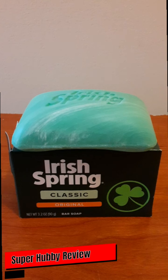That's the one thing I look at, is scent intensity. And I also look at lathering intensity. I really do pay attention to those things, and Irish Spring Classic really delivers. This is really, really good soap. I feel like Irish Spring is somewhat underrated. It's definitely underrated in my humble opinion. I would love to see more marketing for Irish Spring.